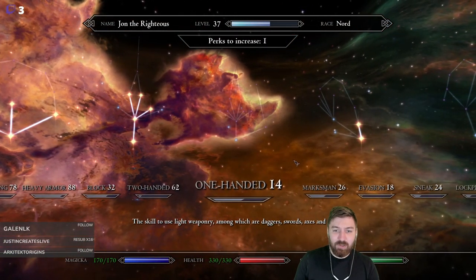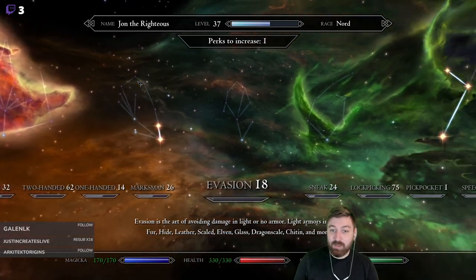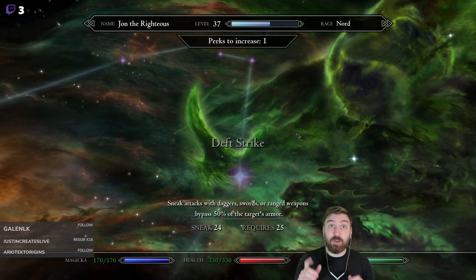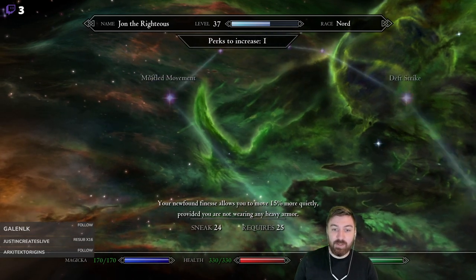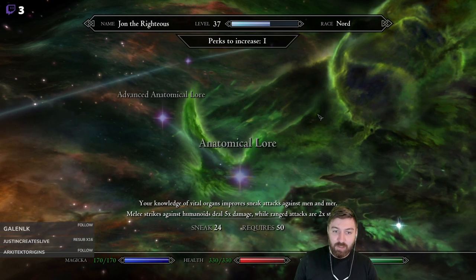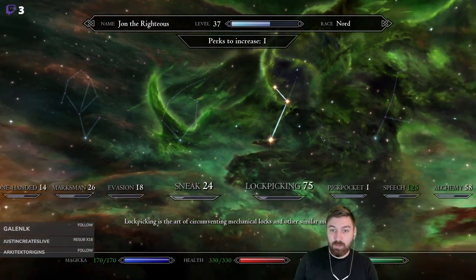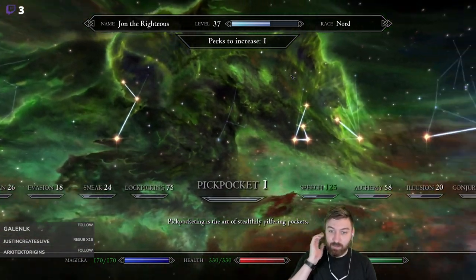Either way, we're not really going to use one-handed at all. Can we do anything for marksman? We're not really going to use those. Definitely not going to use evasion. Sneak I'm considering investing in, because this perk right here allows you to bypass 50% of the armor. And that's pretty freaking good, especially for stealth attacks. And heavy armor nullifies basically all of the other perks, but I think that this one is not. So, not bad. And then for lockpicking, we're still waiting on 90, but it'll make it all a lot easier.